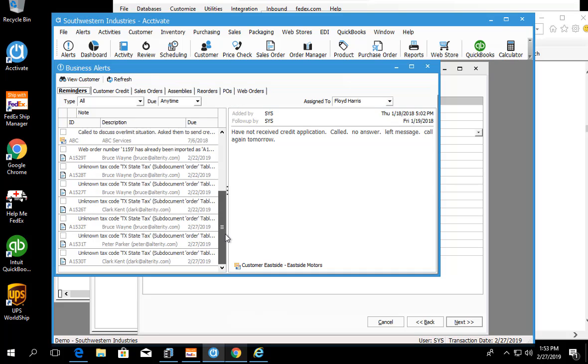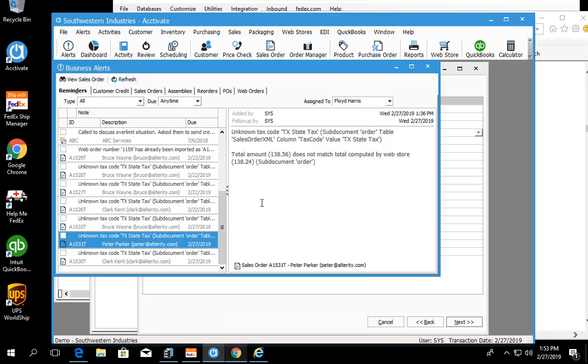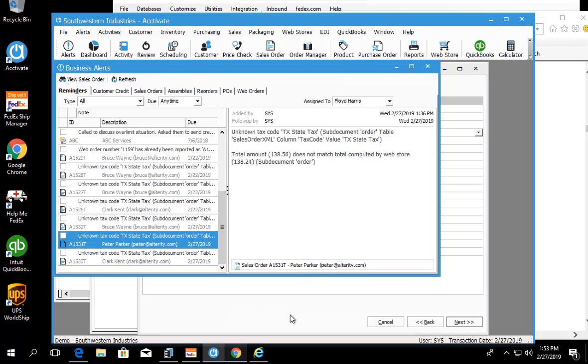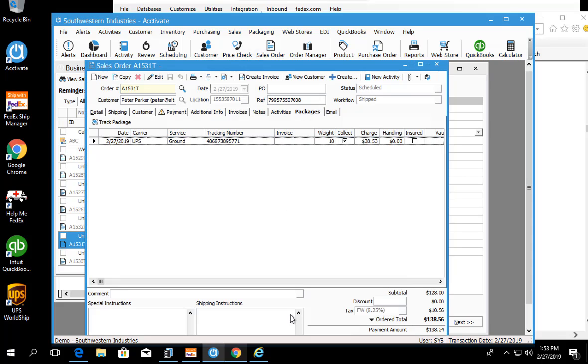The information that typically comes in can be shown here. It's the warning that you get on your web store sync when you're importing in. So it's just another way of seeing what information came through at that one point when you ran the sync. That way, that information is recorded to know, hey, what was the warning there? Why should we look over this again? It contains the information here, and it also links to the specific sales order that warning is attached to.